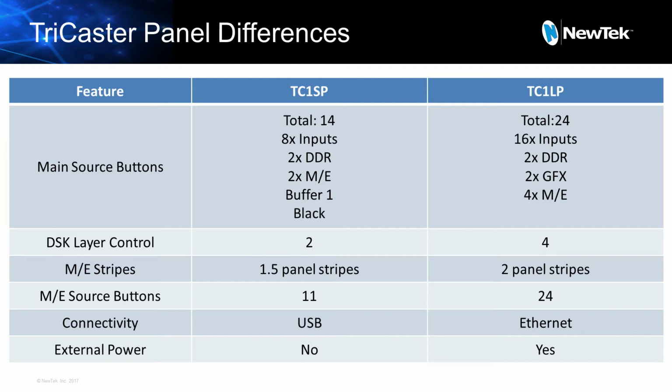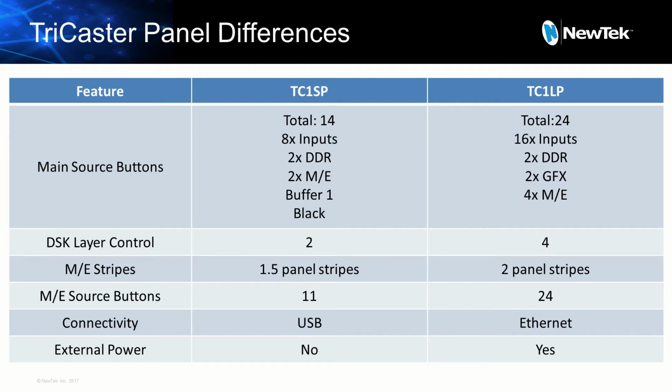You're just going to have to either access those using the UI of the TriCaster TC1 or build macros to trigger those additional channels that you might want. So certainly somebody who is going to be doing a larger production might find this panel not as ideal because they only have access to the first 8 cameras.